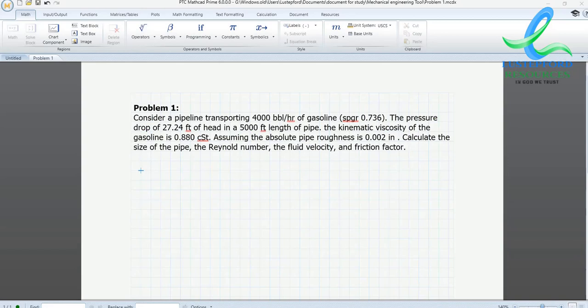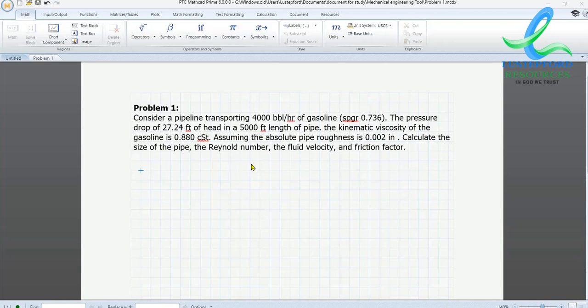I'm going to solve this problem with my pipe sizing calculator. I'm also going to solve it with MathCAD. This is the MathCAD environment. I'm also going to solve it with Excel. What I get, I'll compare it with the pipe sizing calculator I created to see if it is correct and accurate. So invariably, what I'm doing is testing my pipe sizing calculator with questions.